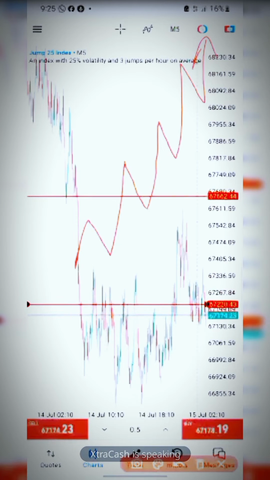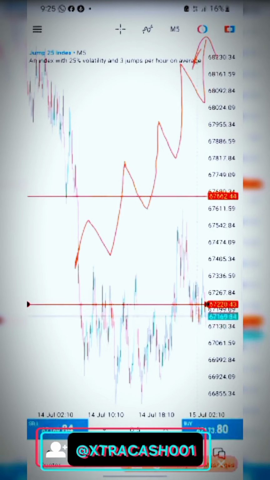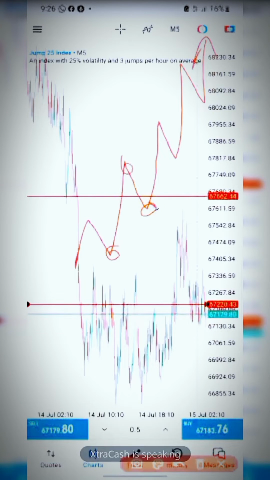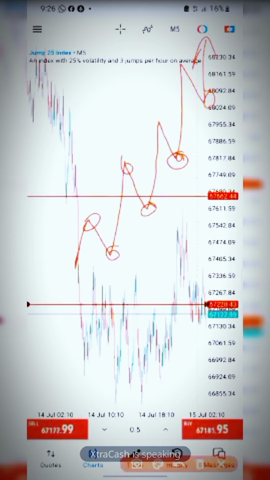If you are in our support and resistance class, you would also agree with me that we learned a reversal point. So all these points here are reversal points. In case you are not in class, you can check anywhere in our YouTube page, the videos on support and resistance. So these points where the market changes direction are called reversal points.